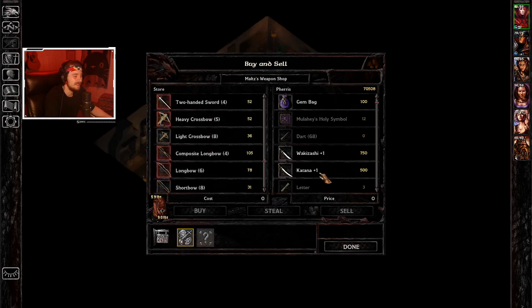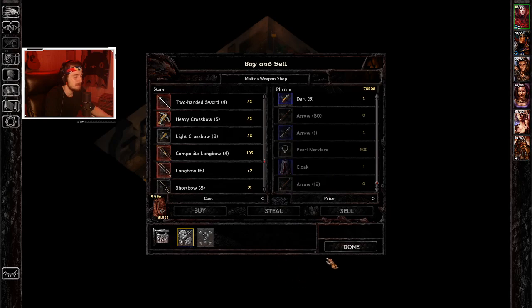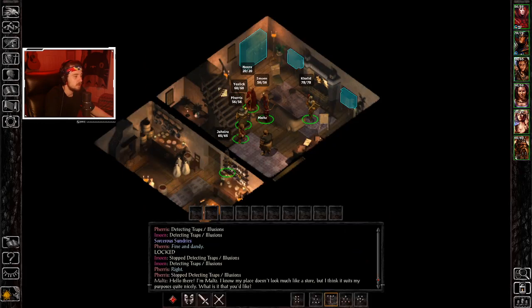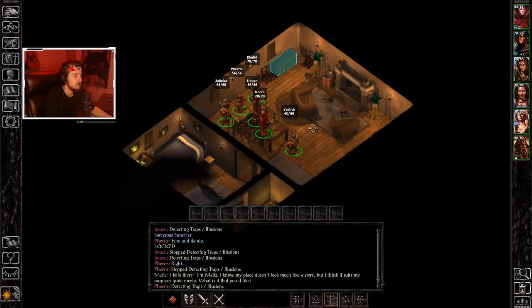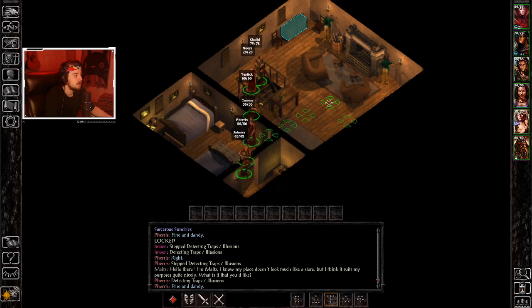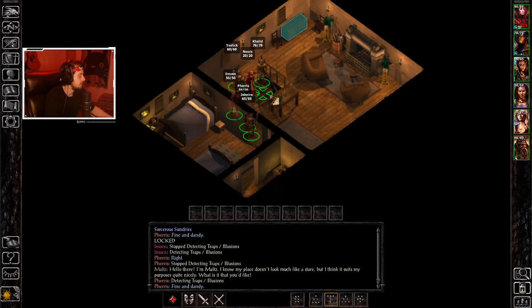What the fuck? This guy's a weapon shop. It's so funny. Nothing, man. I'm good. Thanks. Oh, you can identify? Ooh, 70 gold. 70 gold to identify my butt. Just have a wizard do it.